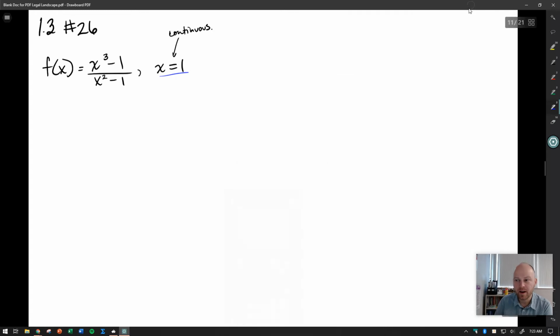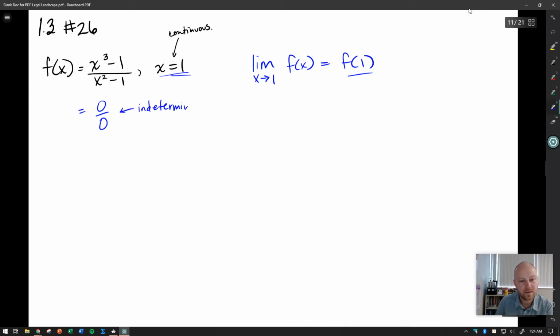With that in mind, we're going to go back to our whiteboard, and we're going to remember that in order for a function to be continuous at some point, in this case 1, we need to show that the limit as x goes to 1 of our function is equal to f of 1. Right now, f of 1 is not possible because when we plug in 1, we get 0 over 0. You may recall from previous math studies that 0 over 0 is called the indeterminate form. And that's usually almost like a breadcrumb, a clue that there's something more that can be done.